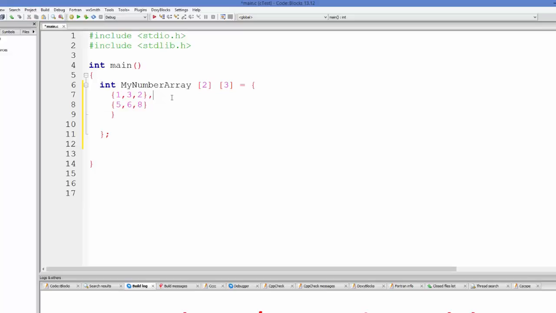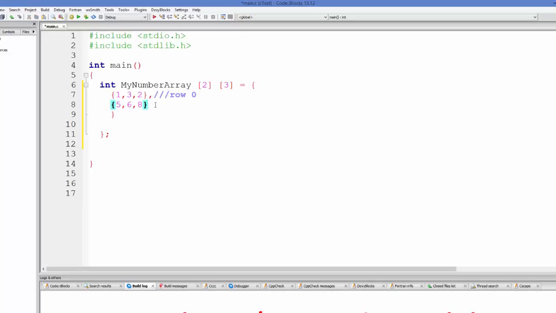How does it contain two rows? This is the first row, so row 1 or index 0, right? So the index of an array starts from 0. So this is row 1 logically, but in terms of C, this will be row 0, right?